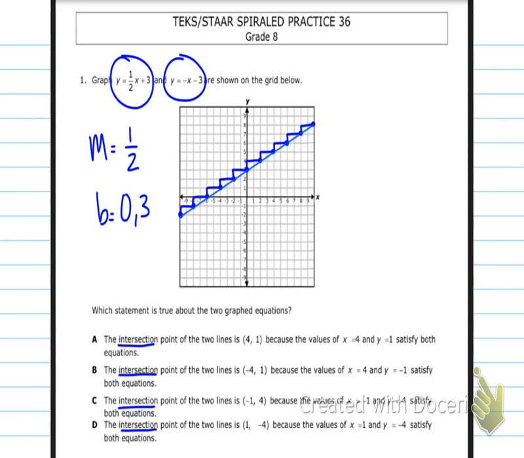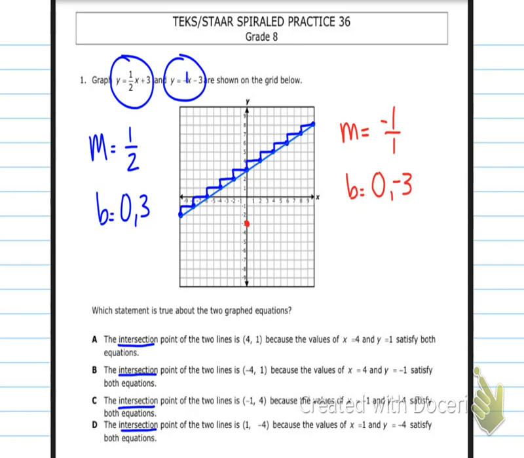Now, let's move on to the second equation. My B and my M. So my B is (0, -3), and my M is, careful here, you all should know what's understood to be in front of that negative x. There's an understood 1, so it's -1, but I'm going to put it as a fraction so I can represent a rise over run. So let's start with that one, (0, -3). So it starts down here.